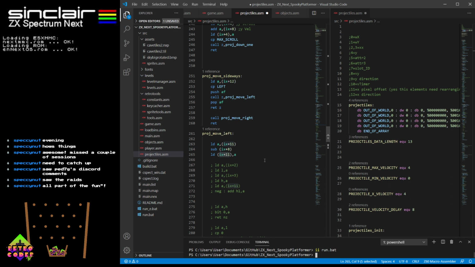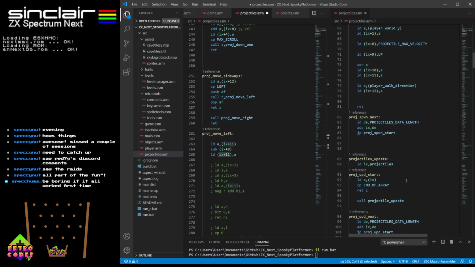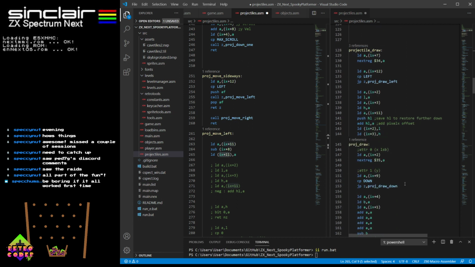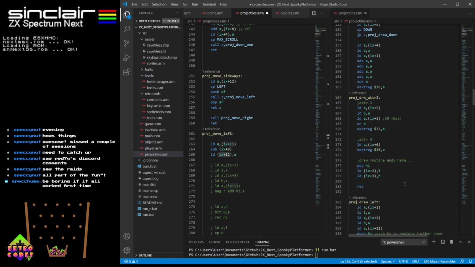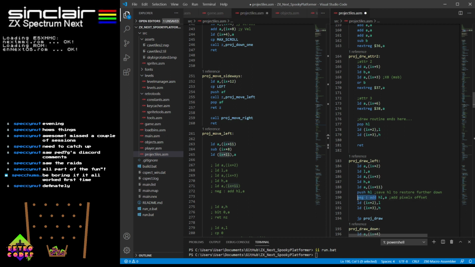I can't quite figure out why it's doing that with the offset. Oh, I do kind of get it. It's thinking the offset's a really big number and then it's adding it. Actually, I didn't change it back to adding here though. Let's just try resetting the sign bit. Oh no, you can't do that actually.